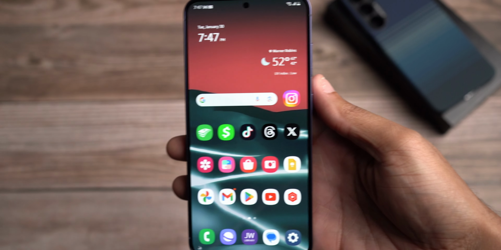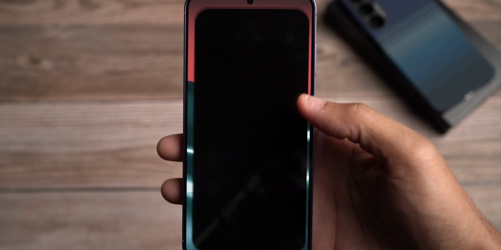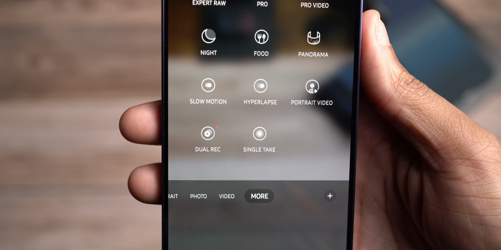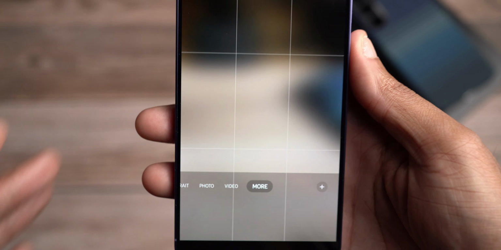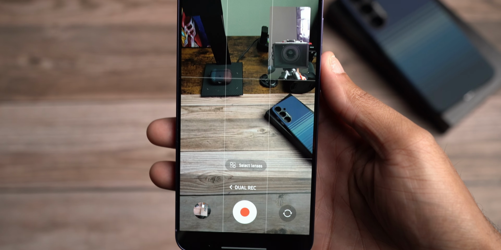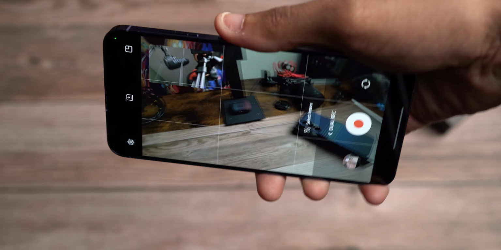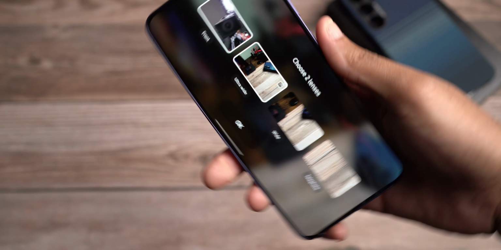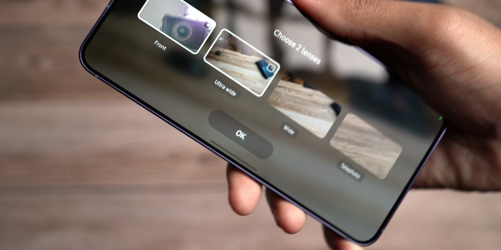And the other feature when it comes to the cameras is a feature that actually came back, and that is dual record. So upon clicking the camera and you come over here to more, you will see it right here, down here, somewhere in here. Dual record is back, is highlighted. And this gives you the ability to simultaneously record both directions. So using the selfie camera and the rear, you can record. You can record in landscape or portrait. You can actually change it around. So if you wanted to, do ultra wide or wide, the telephoto, you have your choice.